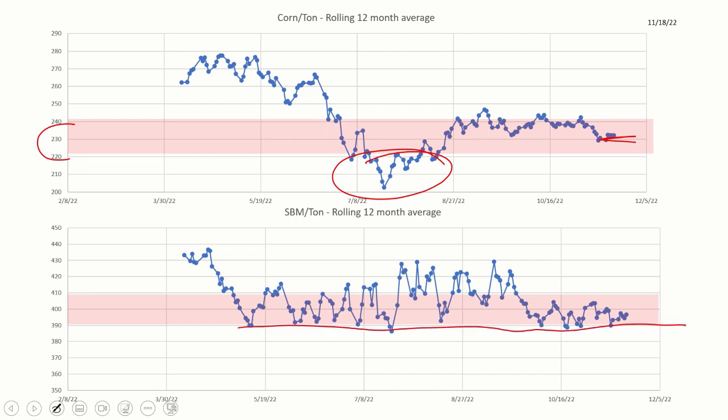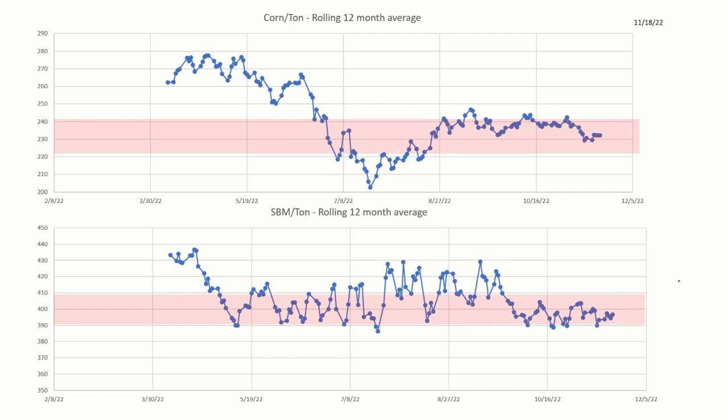It tested it several times. It tried to go above it, and it just has not been able to break out of that 390, 410. This might have some real legs under it, so you're going to have to keep an eye on soybean meal. And the reason is this Argentinian drought is just getting pretty severe, and it looks like there might be a shortage of beans coming out of Argentina. But Brazil is going to be planting a record crop, so we're not quite sure what's going to go on with this bean price. It's more kind of wait and see.